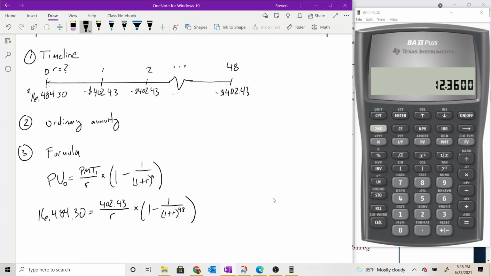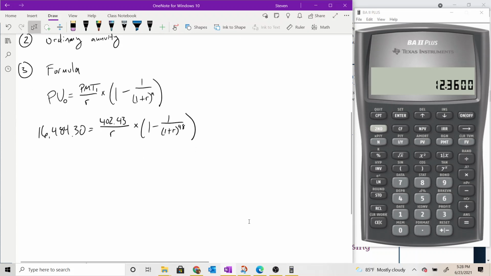So maybe we would start at 10%. We plug in 0.1, see if it balanced out. If it didn't, we would adjust our guess based on what we got and try again. And we would just have to keep going until we got it close. You can solve it that way. It just takes quite a while. So it is much faster to use the financial calculator or the spreadsheet. And of course, we're just going to look at the calculator here. So let's look at the time value money keys.